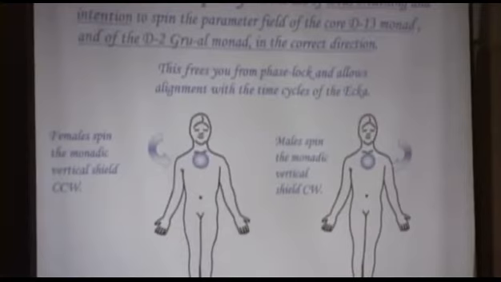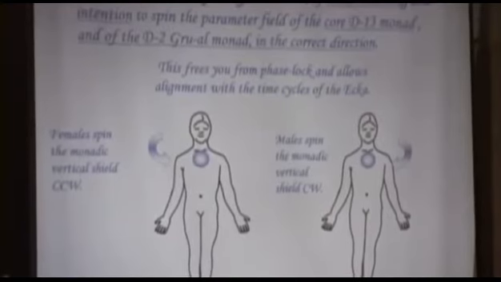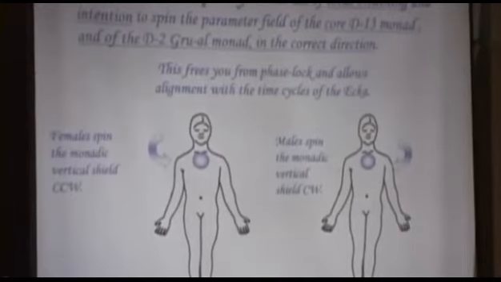And the reason for that, we didn't know even 100% fully until we had the information about the parallel eka, but males and females have different current flows because we have different kinds of connections through the eka and the parallel eka to the monads and the seed atoms.